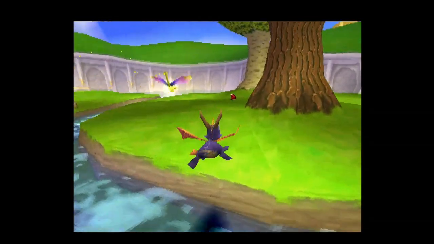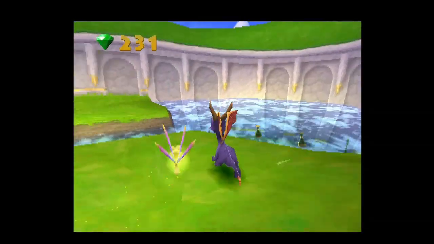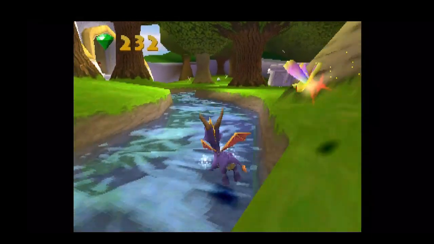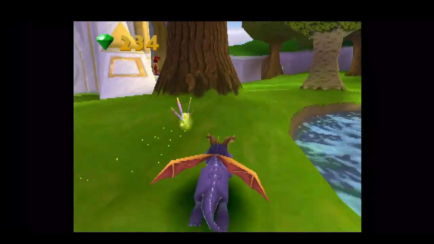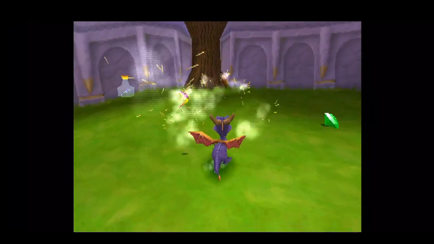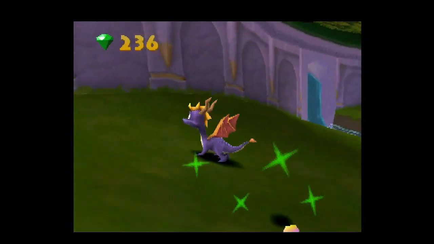This is the Summer Forest. This is the first homeworld of the game, and it's a pretty large homeworld. There's a lot to explore and find, a bunch of gems and hidden goodies. Spyro can just swim on the surface of water, but he can't actually dive down into the water yet because he doesn't have that ability.